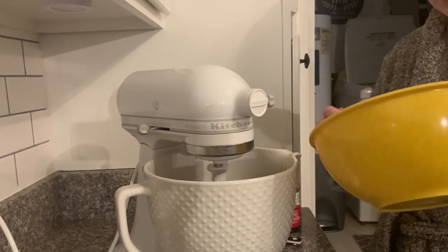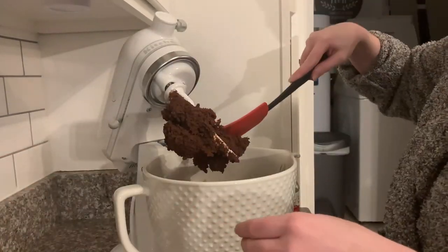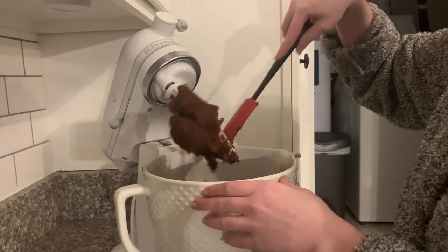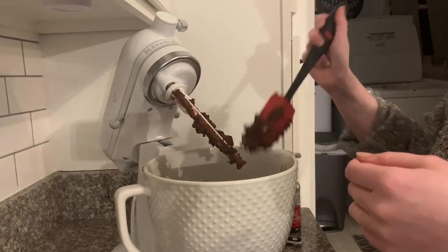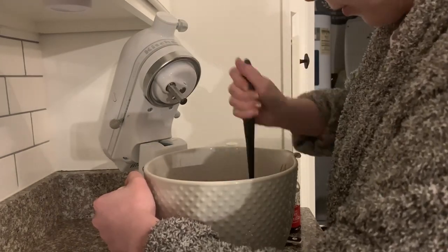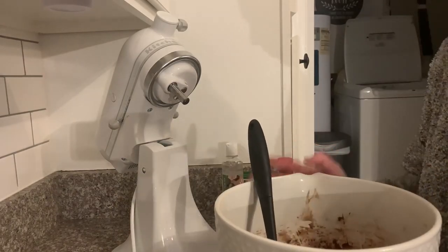I should probably mention that I feel like the cookies, when I make them, definitely are a lot bigger than they probably are supposed to be. So I would imagine that these recipes would make a lot more cookies if you made them a slight bit smaller than I did. I think I used a 2 tablespoon scoop. You'll see in just a second when I start rolling them out.